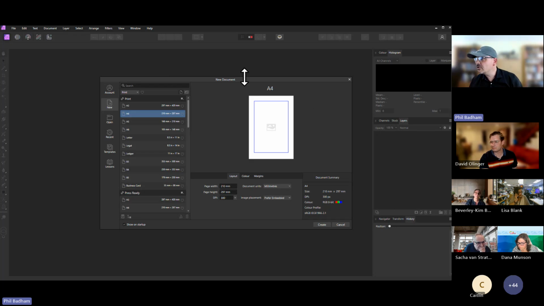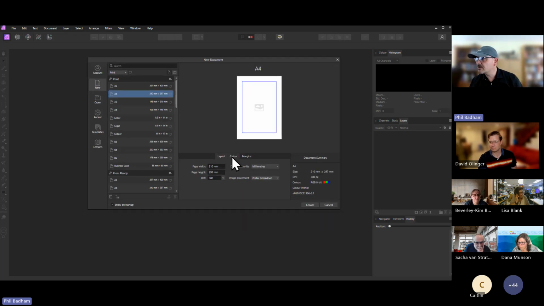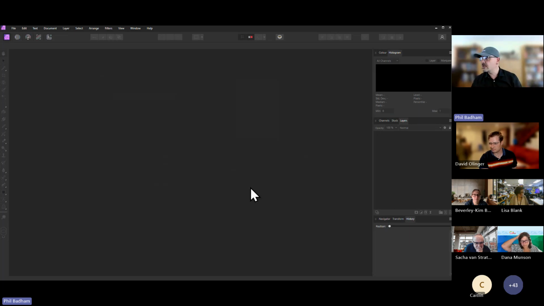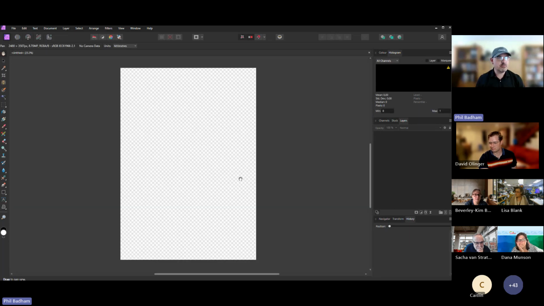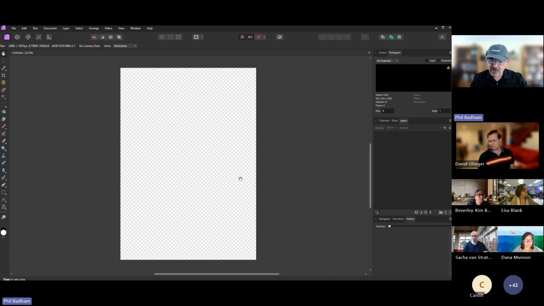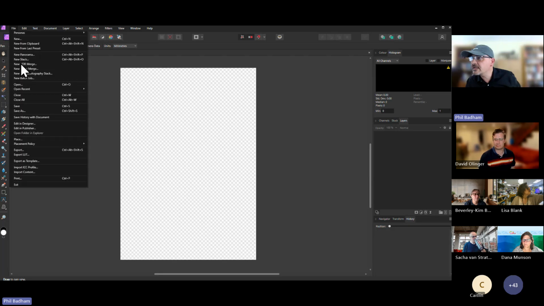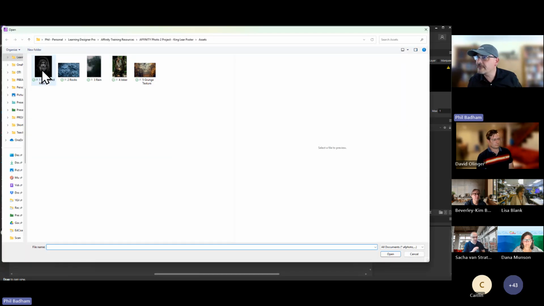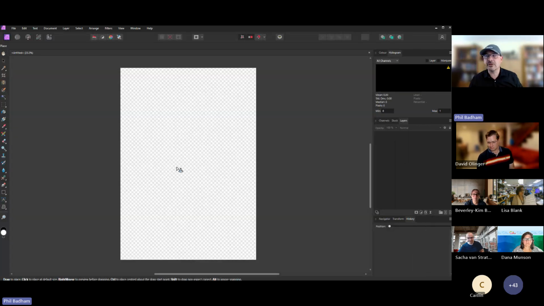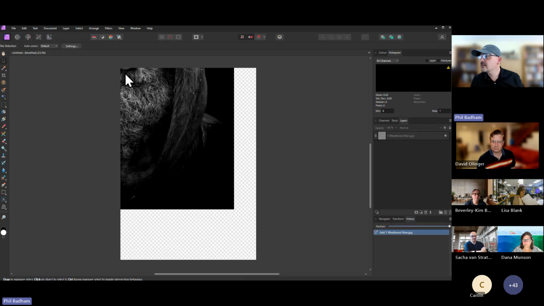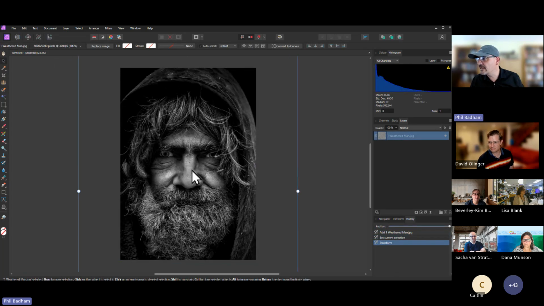So I'm going to start off with a new document. It's A4, and I'm going to make sure that I've got a transparent background for this so that we're not working with any white backgrounds. This is the space that I'm going to be working on for my demo. Right, what I'm going to do now is start to prepare my King Lear picture. I'm going to go to File, Place, and pick up my first image, which is this fisherman who I call Weathered Man. So I'm just going to pop him onto the screen there.